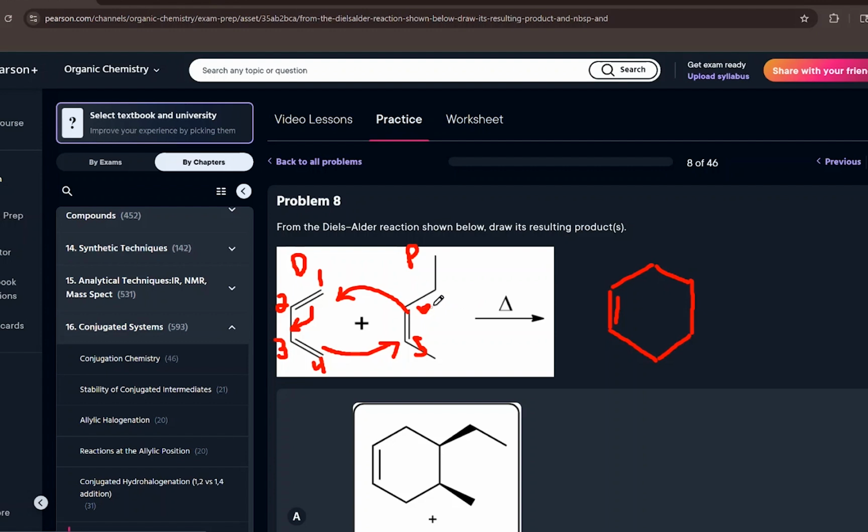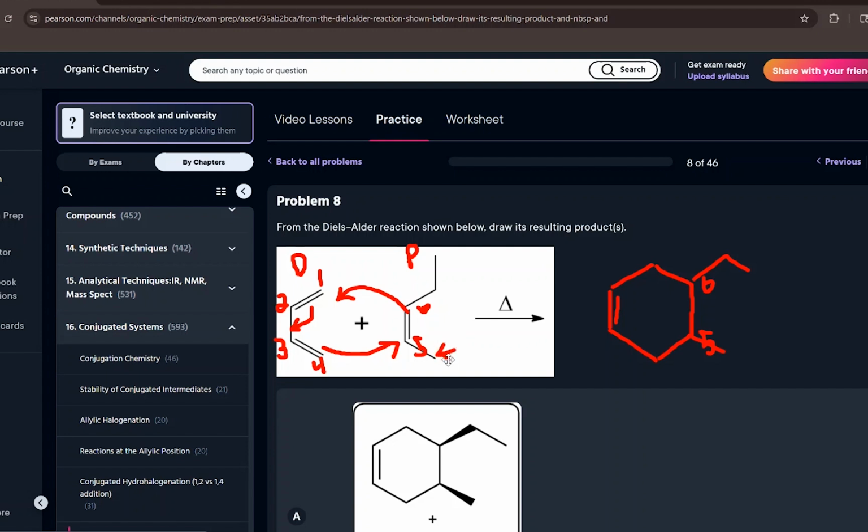Now remember, we have our number 6 right here and number 5 right here. To keep track of these, this is number 5 and this is number 6. If we recall, our number 6 has an ethyl coming off of it. So let's just draw that. And let me draw that actually a little better, because that was a very poor attempt at drawing an ethyl. And we will do stereochemistry. I'm just drawing it for simplicity's sake right now. Here, number 5, we had our methyl, as you can see right here.